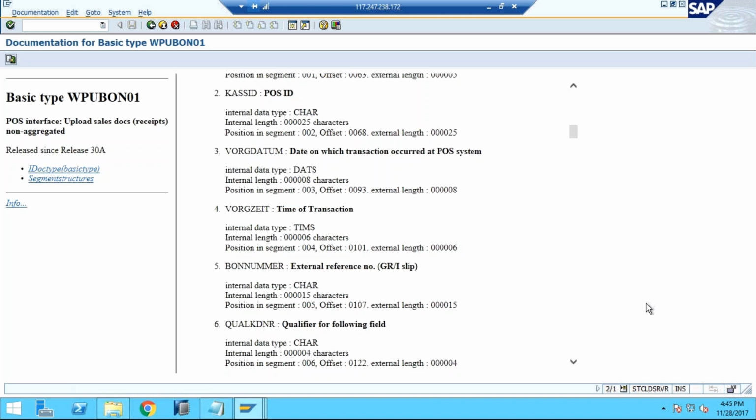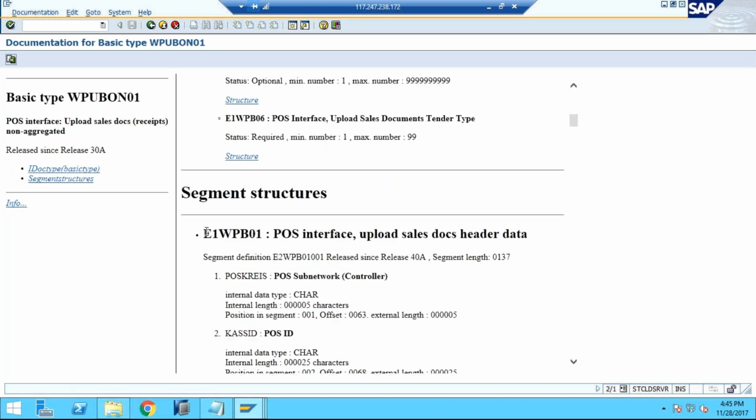And in real time, what happens? Maybe there is a requirement to add some extra field. So how do you do that? We generally do this using a custom segment. First we have to create a segment like Z something, Z1WP01. Then we have to add fields under this.